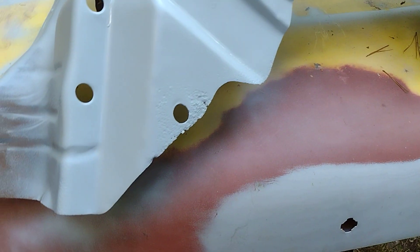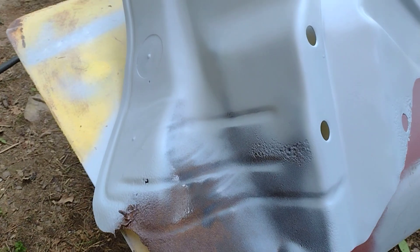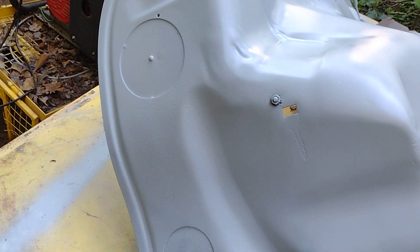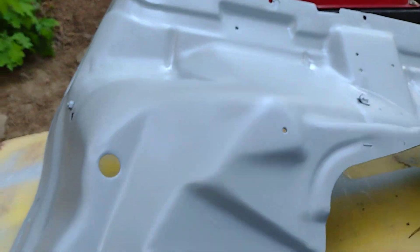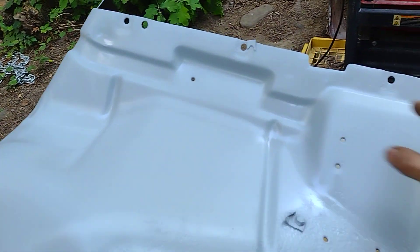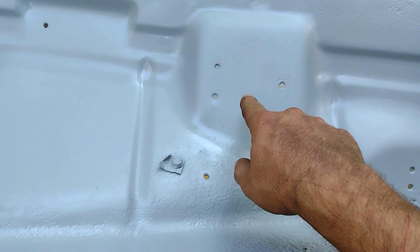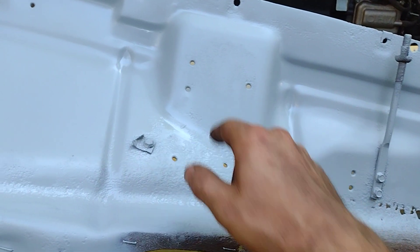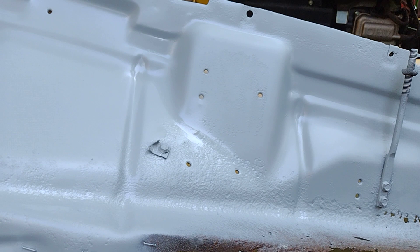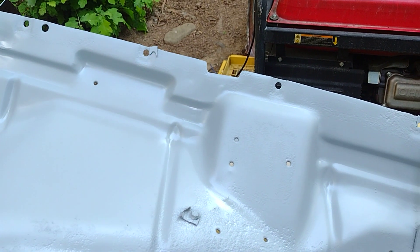It's got some serious rust - that's the main area where the battery tray actually sits, believe it or not. We're going to remake that; it's going to be some tedious work but I think we can do it. I might have to put a little patch in right here too. The pits back in here I'm not worried about - you won't really see them. But pretty much from where it's flat and curves up all the way forward you will see, so I will try and fix all these pits. I'm probably going to take and weld the voltage regulator mounts right here shut.